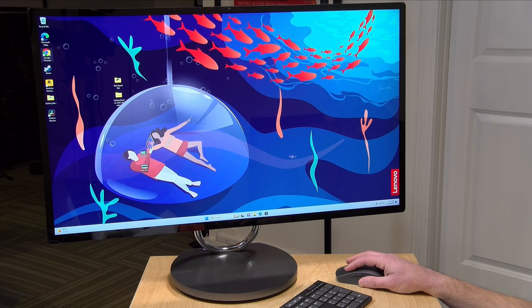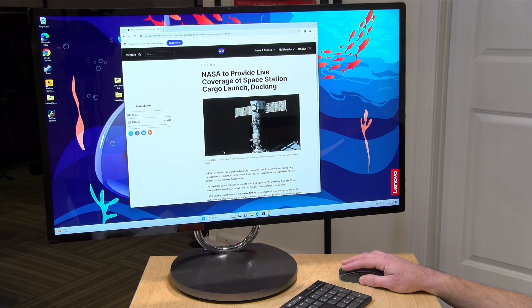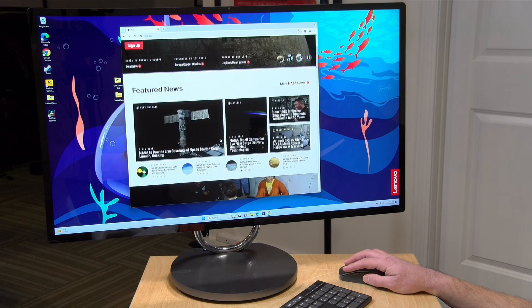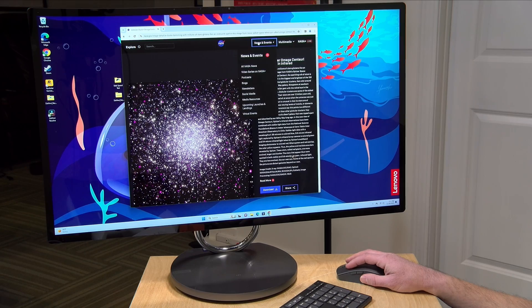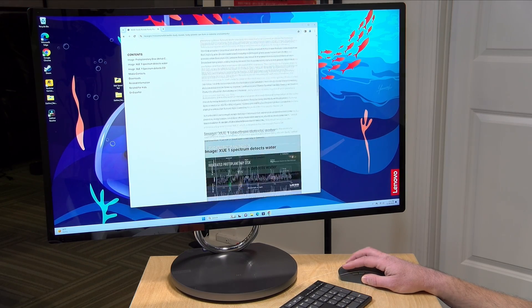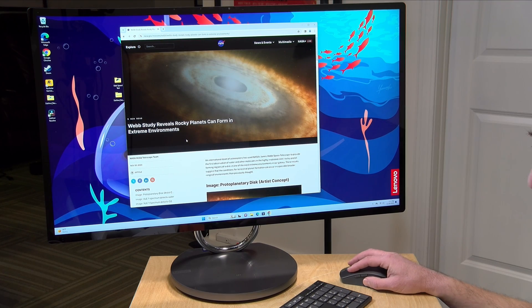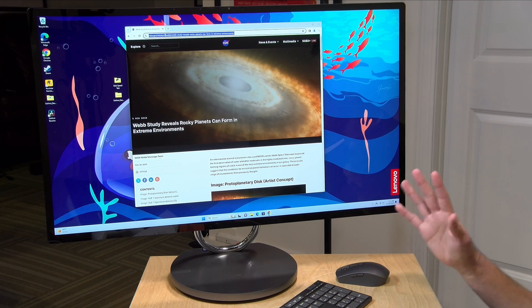Let's take a look at how it performs. I was very impressed with its performance capabilities given the processor on board. Starting with some basics — just browsing the web. There is no Ethernet on this, so Wi-Fi is what you have by default, but of course you could add a USB Ethernet device if you want. I have a Wi-Fi 6 network here. Things are pretty snappy and responsive as you would expect on a 14-core Intel processor. I think if you're doing basic work on this, it's going to be just fine.